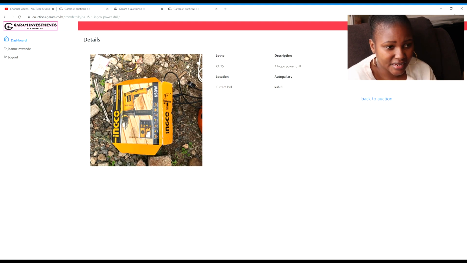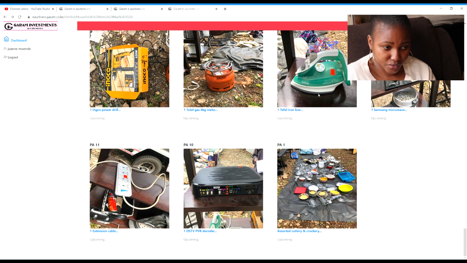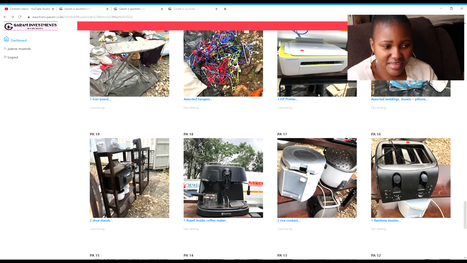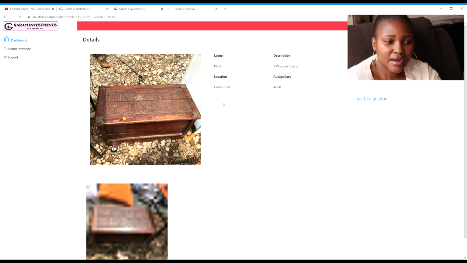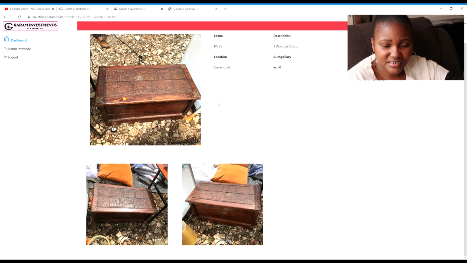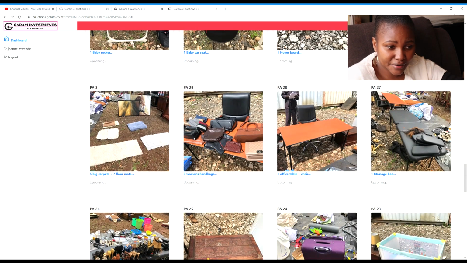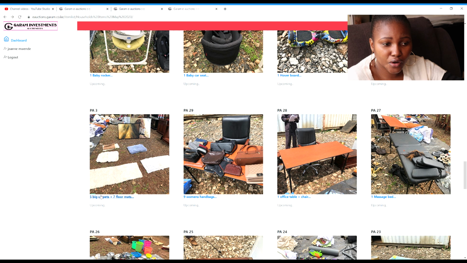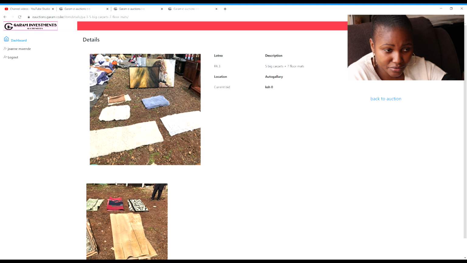that you're interested in. There are categories of catalogs, but they're all the same, so you can choose any catalog that you want to click through. The items that they're selling will be under each catalog. You'll click on the catalog and it will open up all the images that they're selling. Go through all the images one by one, and if you need to view more photos, click on the link under the image and it will open up and show you more photos if there are more photos for the item that is being sold.